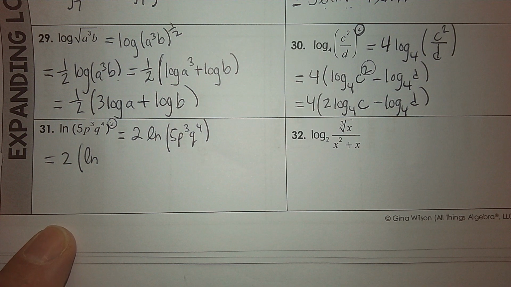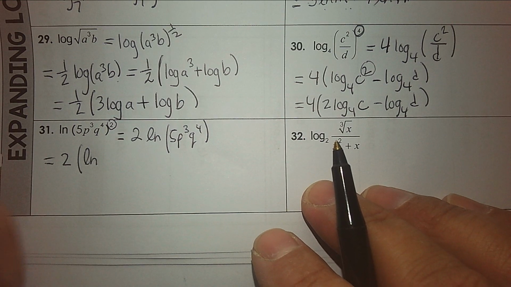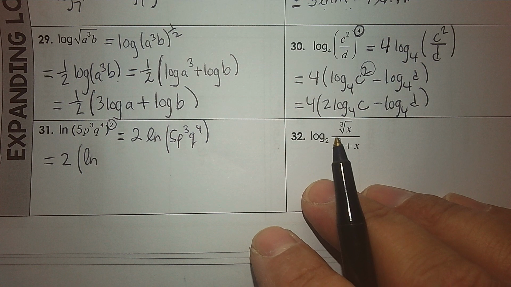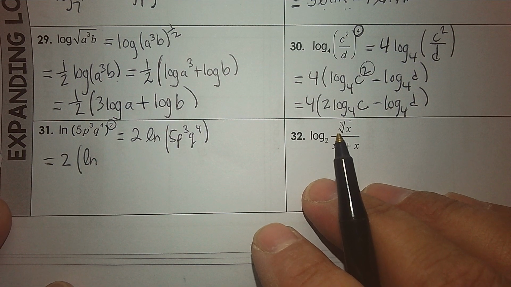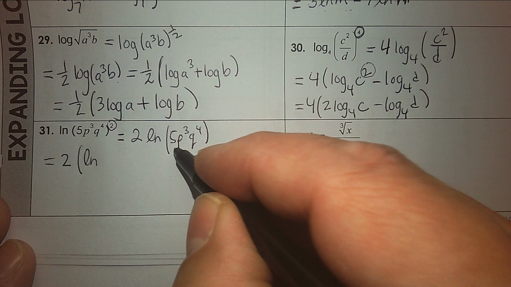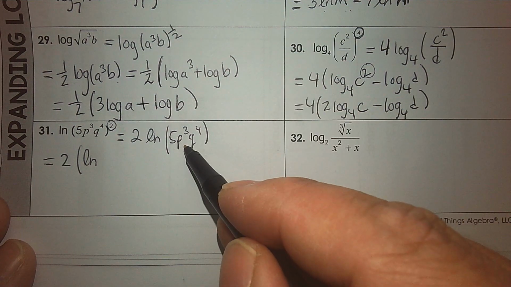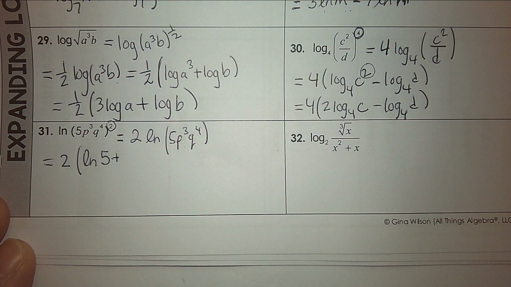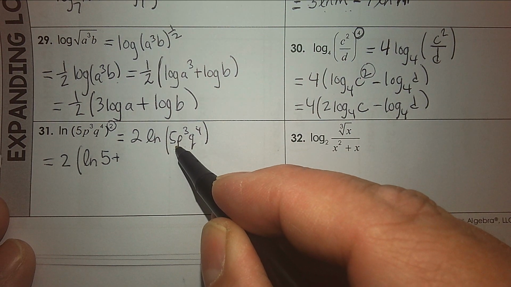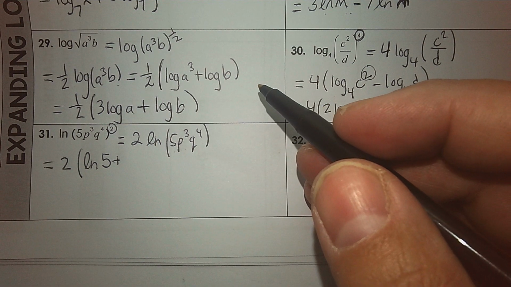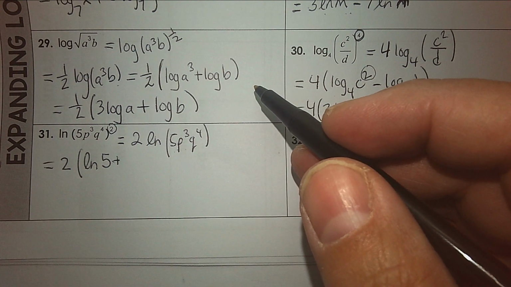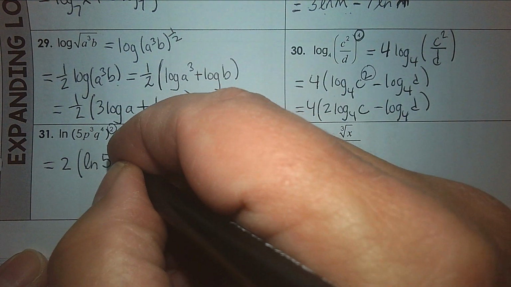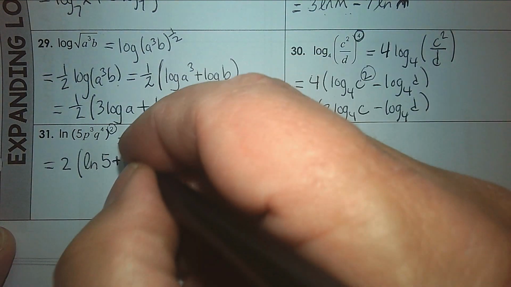And do you know what happens when you get confident with properties? The good news of working with exponents and logarithms is that if you know what you're doing, the questions are quick. Like it takes a couple seconds and you got it, or you don't got it. But it doesn't take a page or two. And so what I notice is I see 5 times p cubed times q to the 4th. Do you see multiplying twice? Yes or no? So when I do this, I'm going to go ln 5 plus. Yes? Because it's 5 times. See, if you leave 5 in a variable, it can still be expanded, right? It's either going to be just a number or just a variable. And as you're multiplying, you know the property with the exponent? You can just do that in one step.